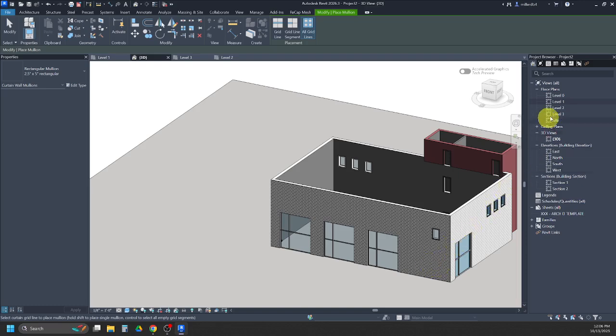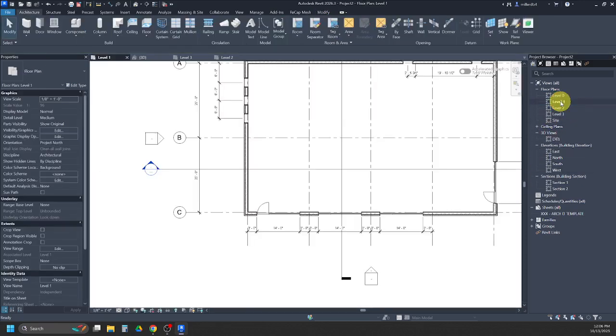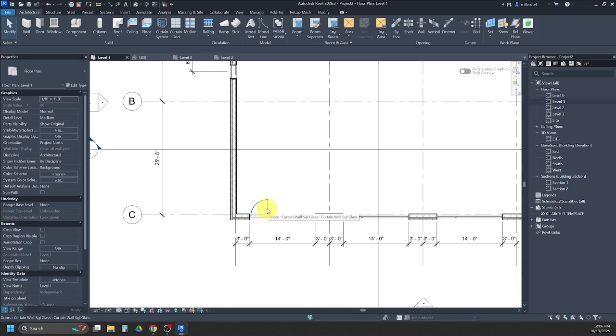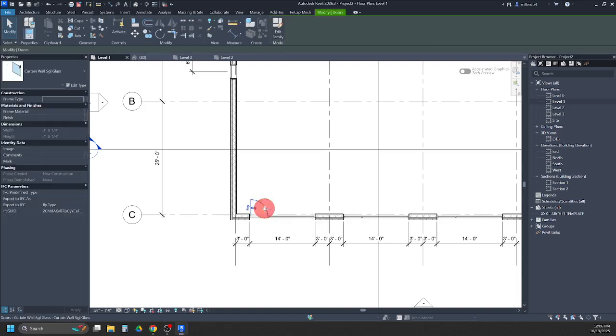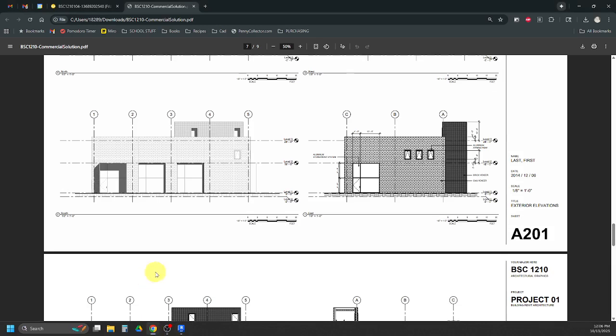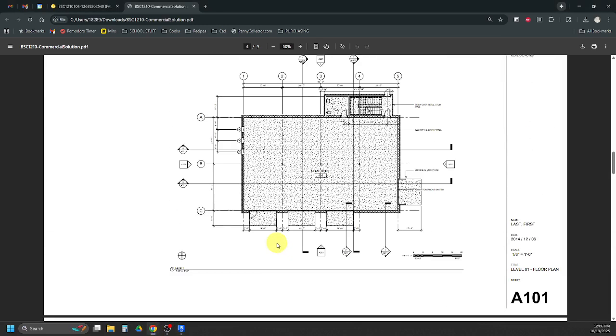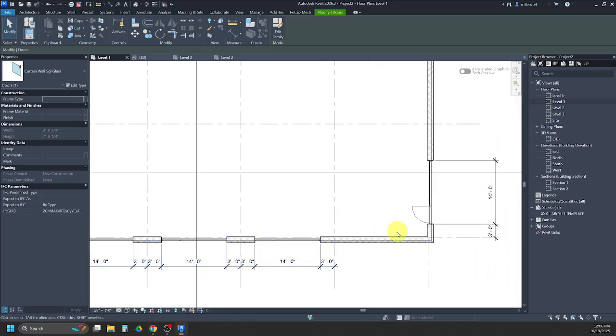And then lastly, before we save our progress, I'm going to go into my level 1 floor plan and just check the way these doors have been loaded in. So I'll click on this door. I want to flip it around, I believe, and out. I believe I have it opening outward. Yeah, it's hinged on that side. So it opens outward. And I'll do the same thing on this side. I'll click on this door and I'll flip it using those arrows to flip.